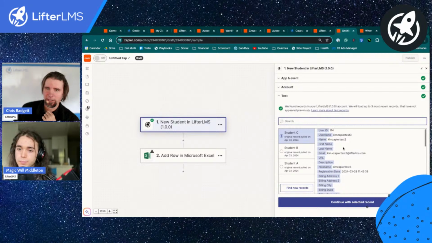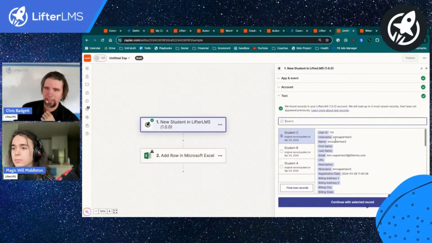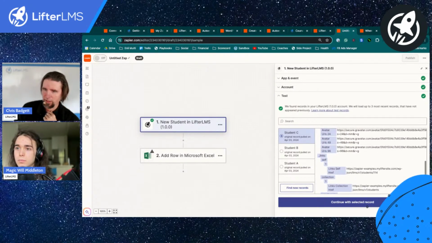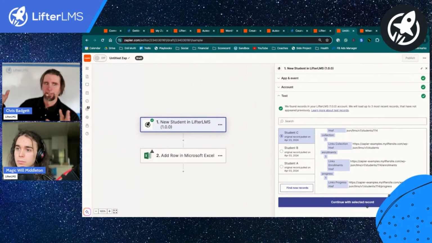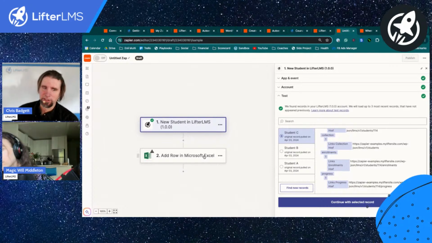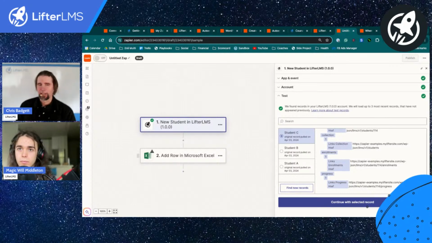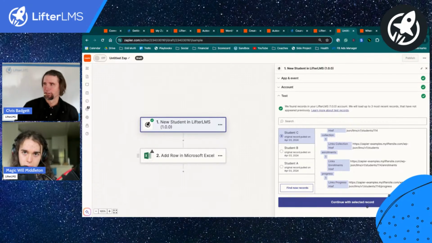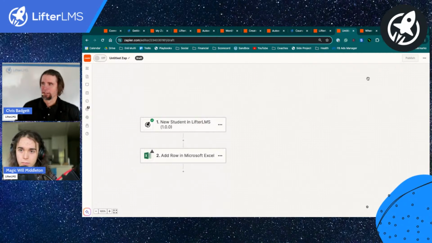So all this information about a new student on my site is the information that I could build out in a row or in columns on a spreadsheet. And then in the action here, you would just have a spreadsheet that you're connected to that takes the data you want. And if you're not able to get at certain data you want from Lifter LMS, just let us know and we'll consider it for future development in our REST API and ultimately our Zapier app.